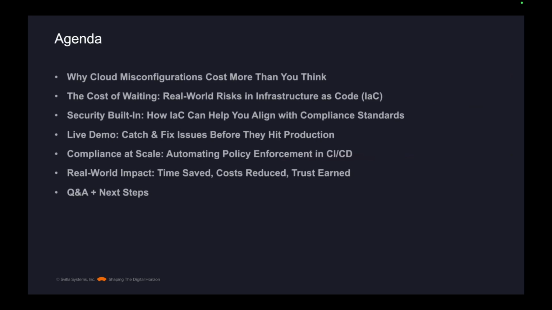So for the agenda today, we are going to be covering these topics. We're going to be seeing why cloud misconfigurations cost more than you think. We'll see the cost of waiting, of adopting infrastructure as code, and applying security to it. We'll see how with infrastructure as code and a tool called Checkov, which is a Python tool, companies can align with compliance standards. We'll then go to a live demo.